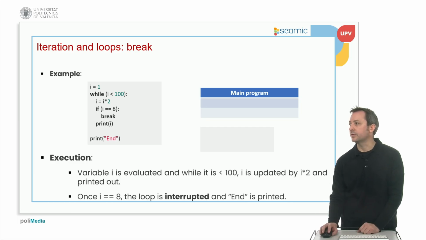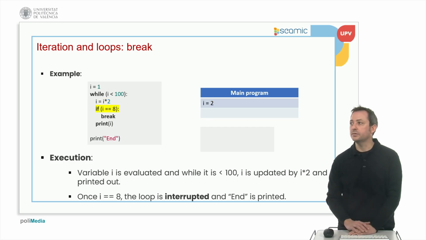We have here the memory of the program and here the output. So the very first instruction is this one. We define a variable I with value 1. We compare, this condition is true, so go ahead. This changes the value of I, and this comparison is carried out. This comparison is false, so the code goes here and prints the value of I, in this case 2. Then the code goes here again to compare the value and go inside, change the value of I, compare, this condition is false, and the code goes here to the print.